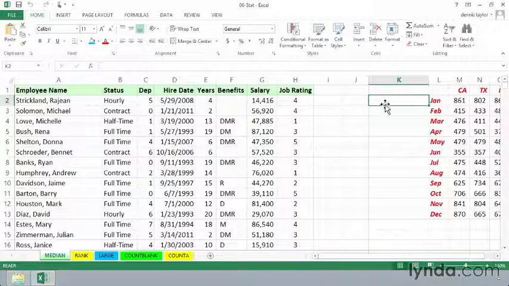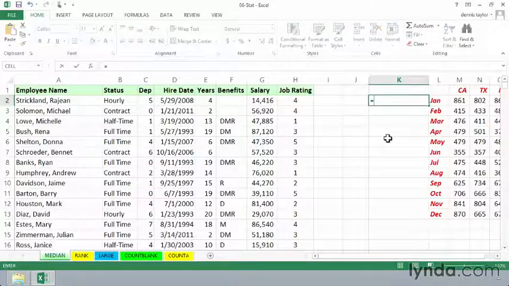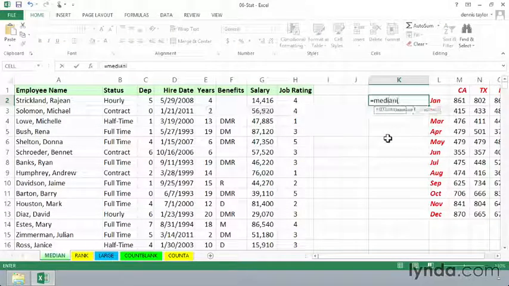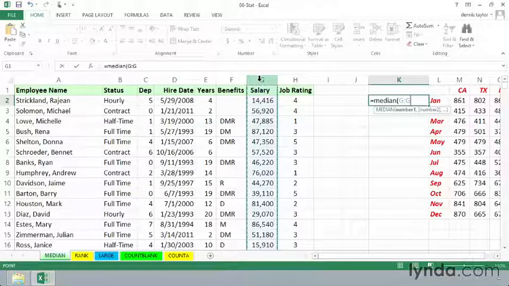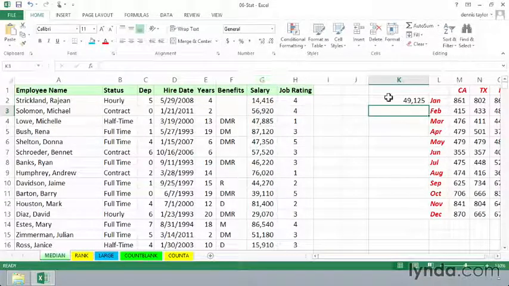And I often use this with data to compare with an average. So let's simply type =MEDIAN. And because we're concerned with the data in column G and nothing is there but salaries, we can simply click column G and quickly get an answer. That's the median. Now what's happening behind the scenes, and we don't need to see it happening, is that all the salary values in column G are sorted, and the middle one is our answer.